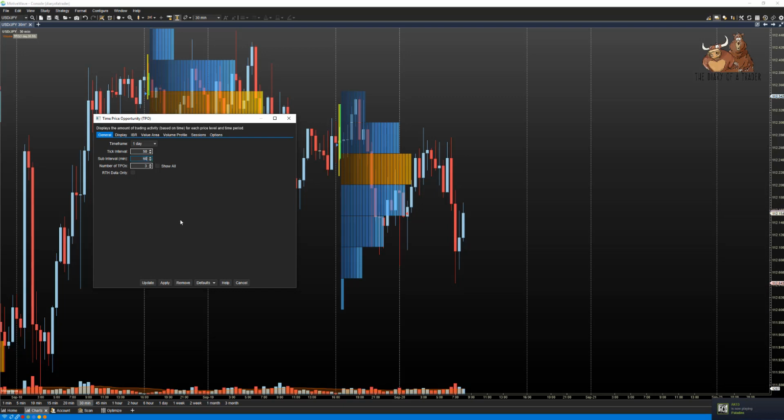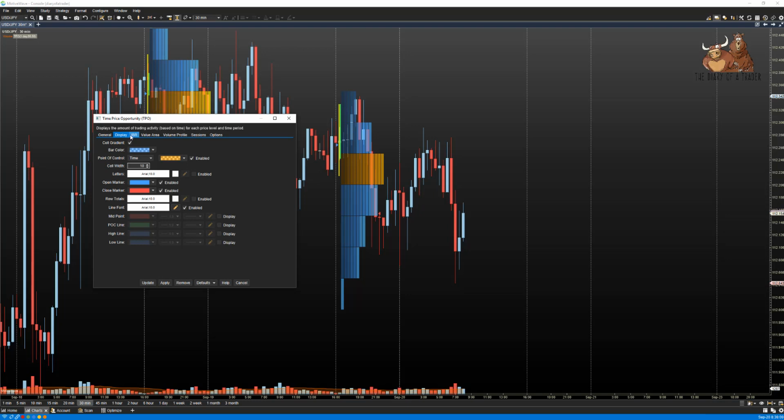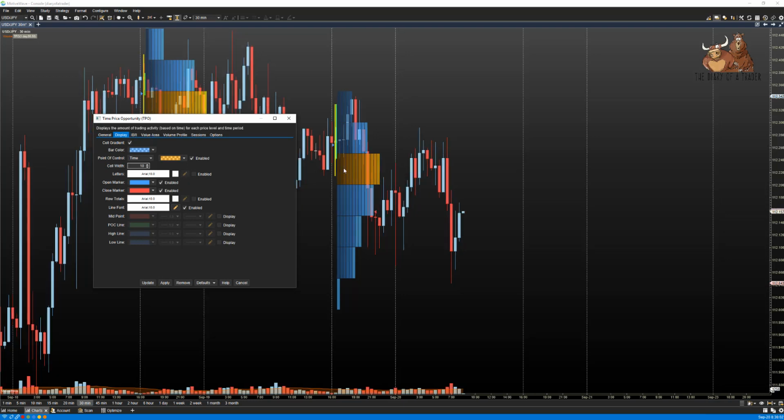But if we did it at a 60-minute interval, we can letter them almost like a session: A, B, C, D, E, F, G. You can see where the price range was during that. Or sometimes people like to see the row totals. You can see how many there are per row. There were 14-hour periods that were spent at that price level.